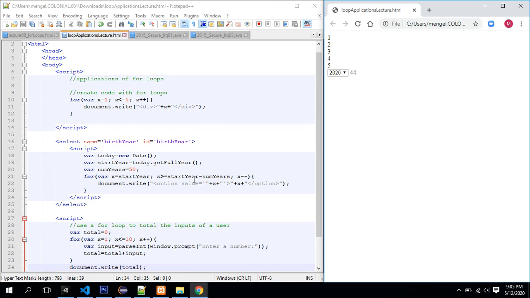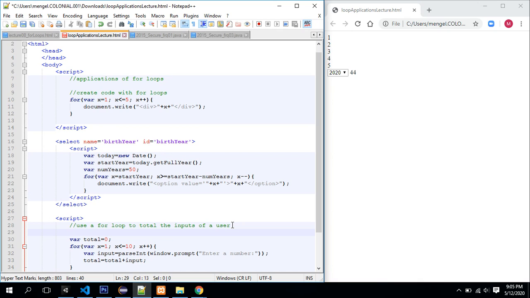I could go further. Instead of setting them to be only 10 numbers, I could say to the user var howMany equals parseInt window.prompt, how many numbers.